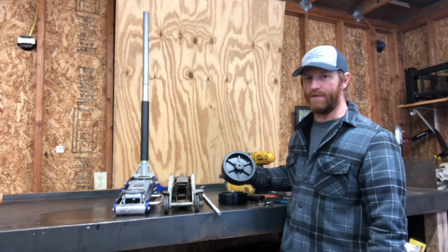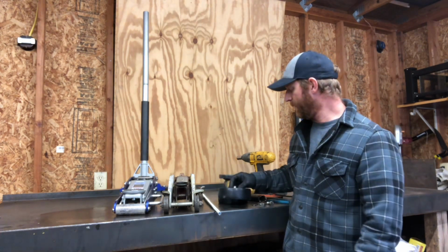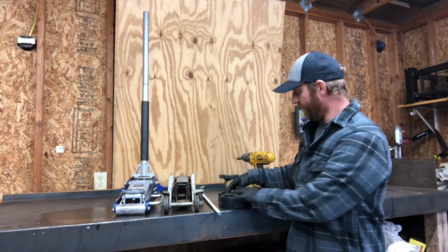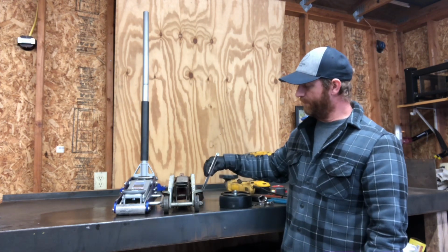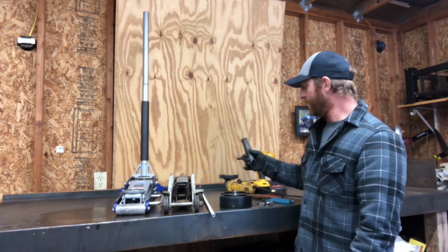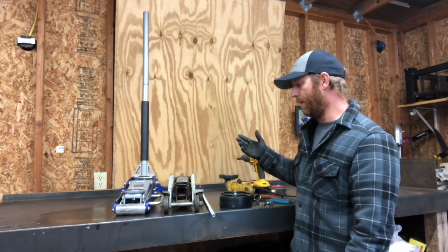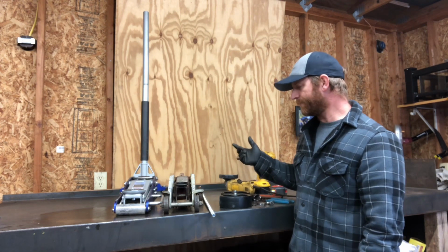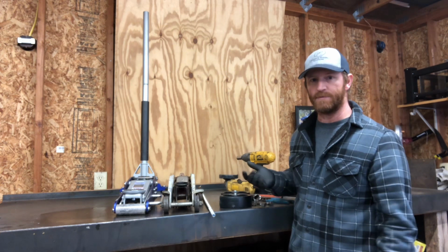Figured this was a good way to test this out and see if it actually works before I spend any real money on it. So these were $20 for the kit of these two. I have some half-inch all thread around. I'll cut that and use it for a new axle. A whole bunch of little pieces of tubing all over the place. I'll grab a piece of that and make an extension for this. And we'll see how well this works.